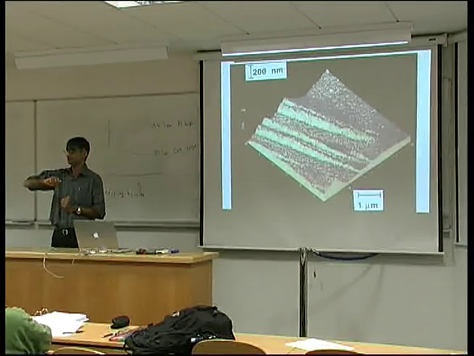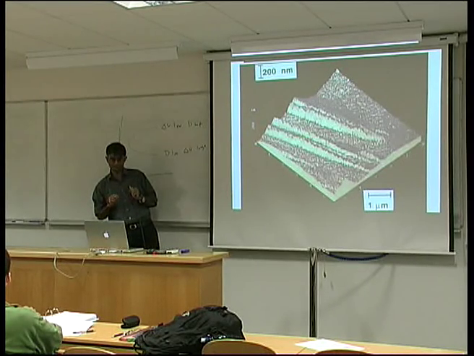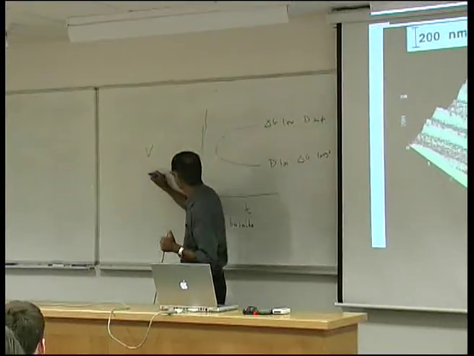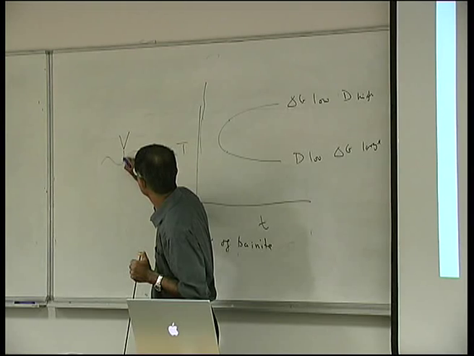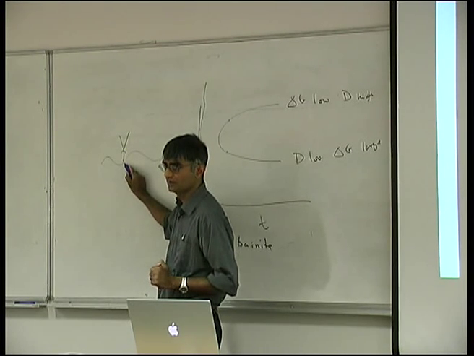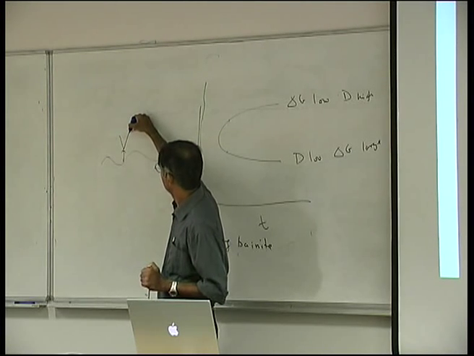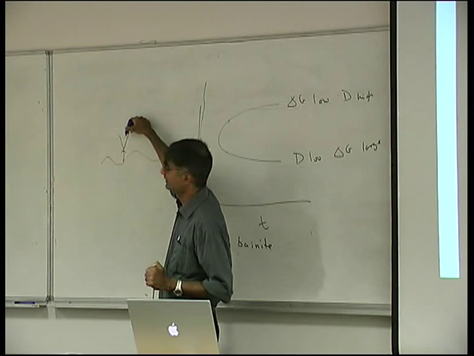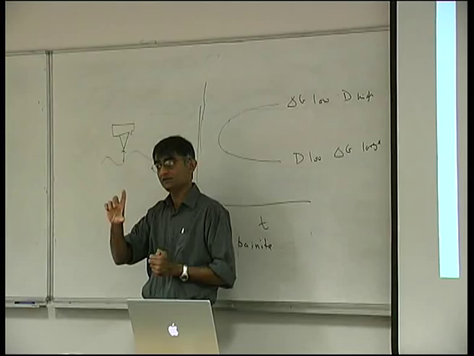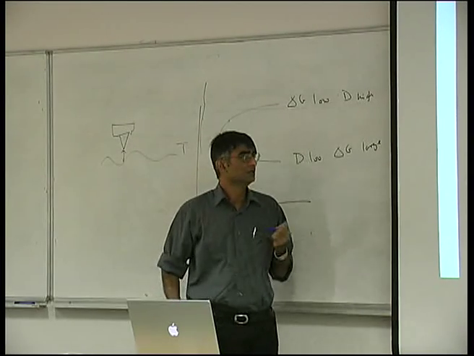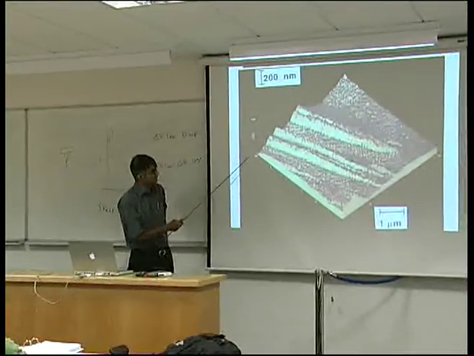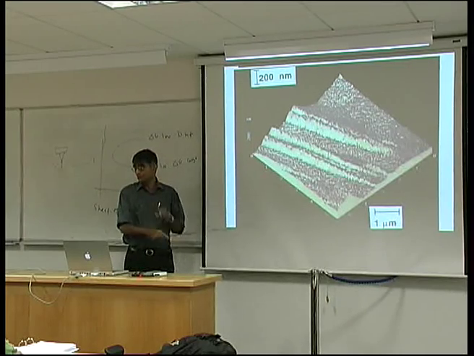Do you know what atomic force microscopy is? Okay, so roughly it works as follows. We have effectively a very sharp tip, and that tip is maintained at a constant distance from a surface. Now, the way that it's maintained at a constant distance is that you measure the force between that tip and your sample surface, and you move your needle such that that force is maintained constant. And the way you operate this needle is that it's connected to a piezoelectric crystal, which takes the signal from that force, and it contracts or expands to maintain a constant distance. By doing that, you follow the topology of the surface, and therefore you can produce a map like this, where, look, this distance is just 200 nanometers, and we are able to observe the displacements due to individual platelets of bainite.